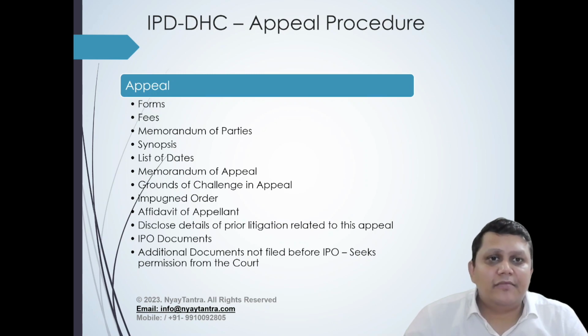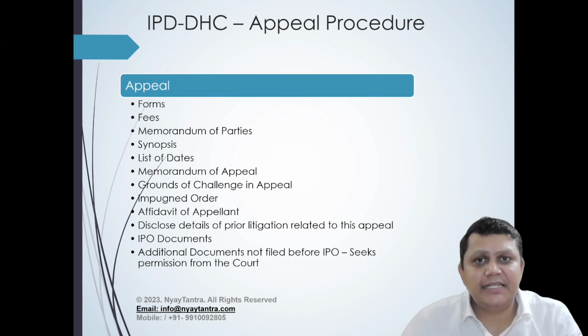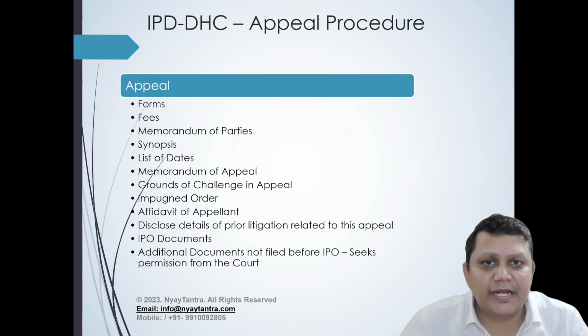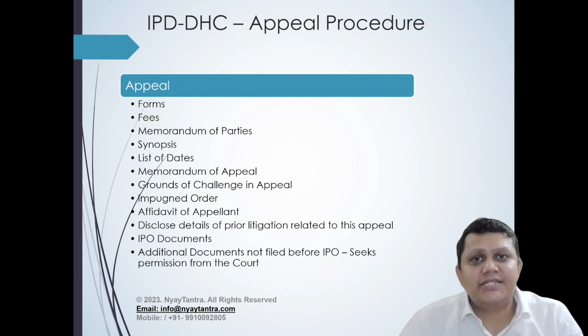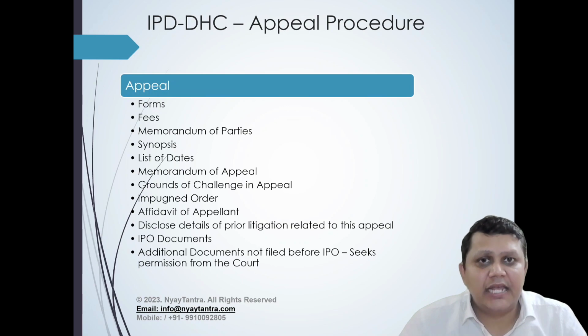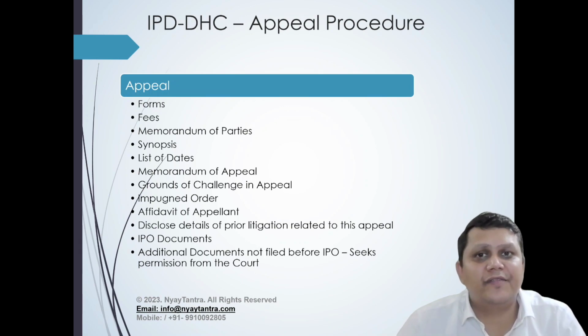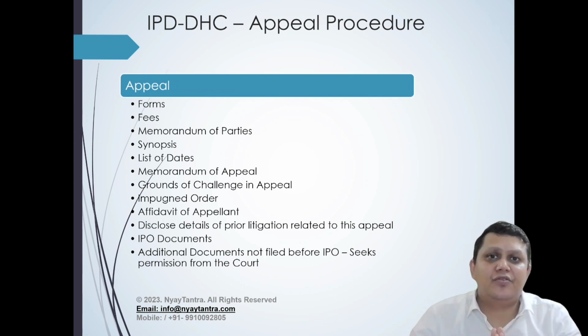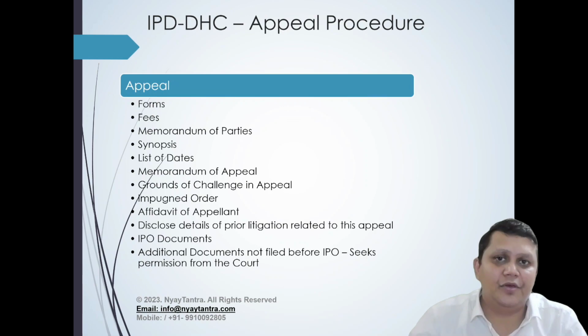Then the memorandum of parties must include each and every respondent who was also a party before the intellectual property office. For example, if you are challenging the patent opposition order issued by the Controller General of Patents, then you must include the patent office in your respondents, and the applicant or the patent owner of that specific patent which you have challenged under the patent opposition proceedings before the IPO.